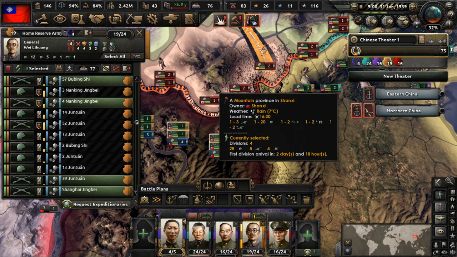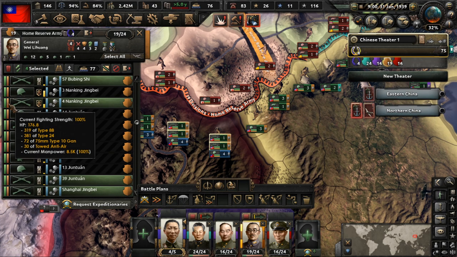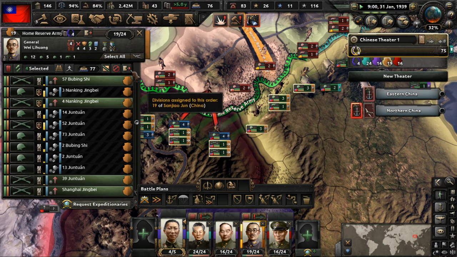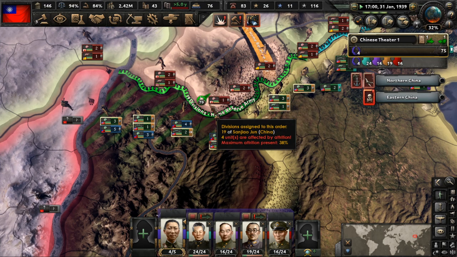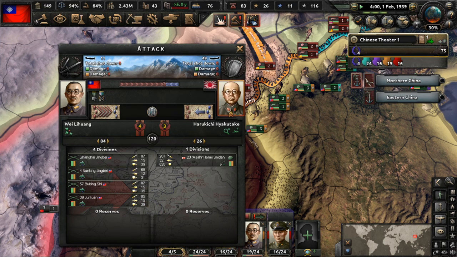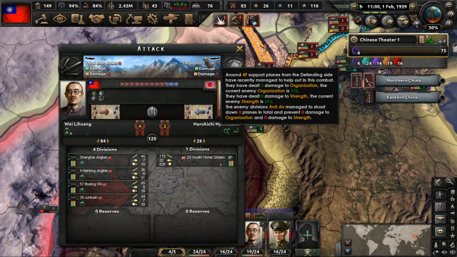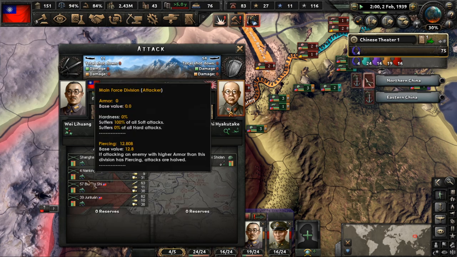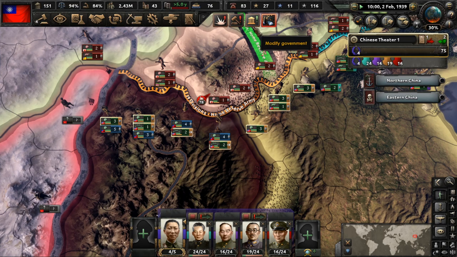So let's go for this attack again, now that we have more artillery and more anti-air. Their support craft can't really get at us as much. Let's see, they have 49, and our AA hasn't really taken effect yet, it looks like.